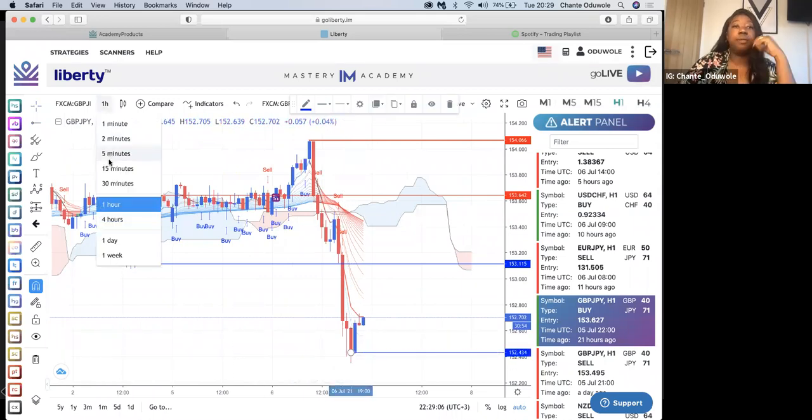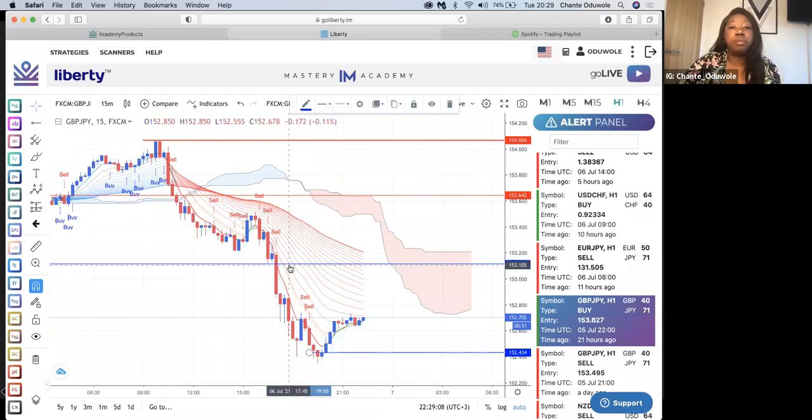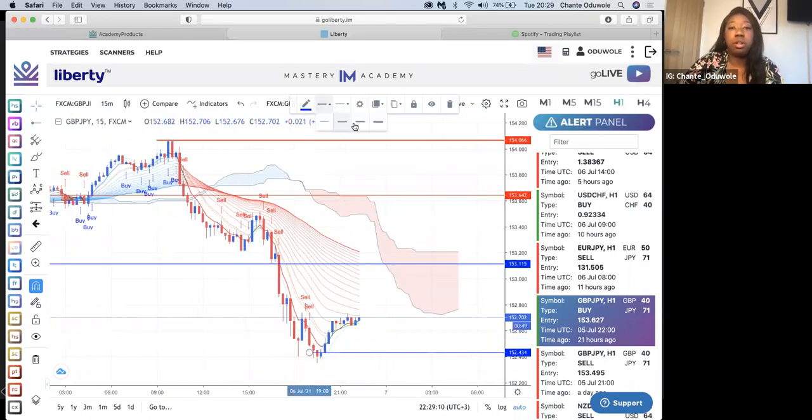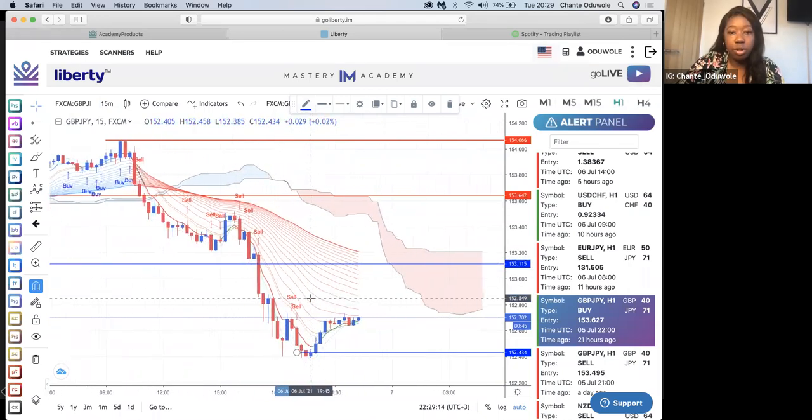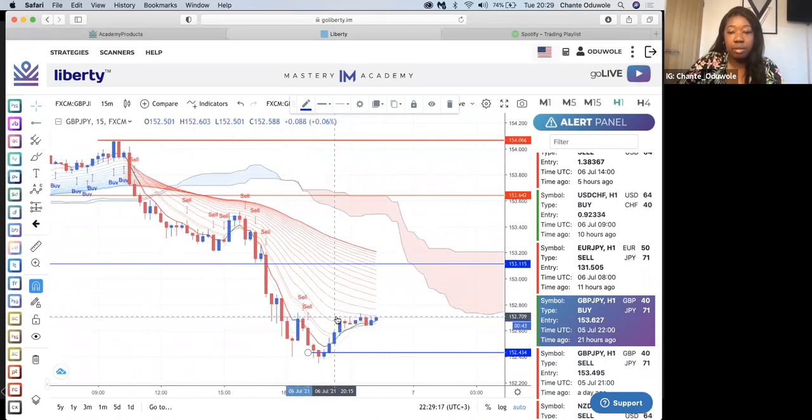Now we're going to go straight to 15 minutes. Let me just make sure that I've done that thicker. There we go. Going into those 15 minutes. Is there any other zones around price? So we want to be nearish price. Is there any other zones we could see? I could see a really light one here as well.